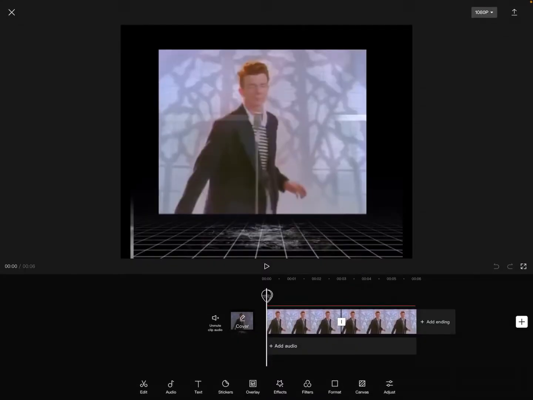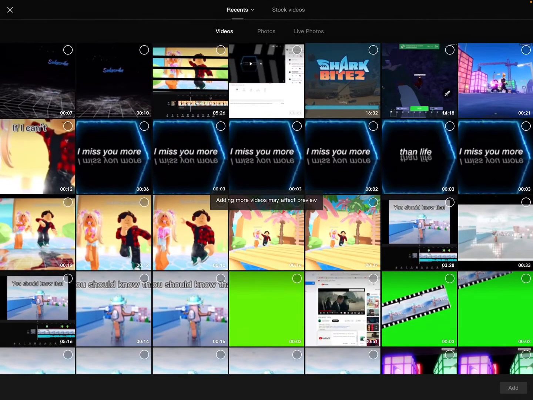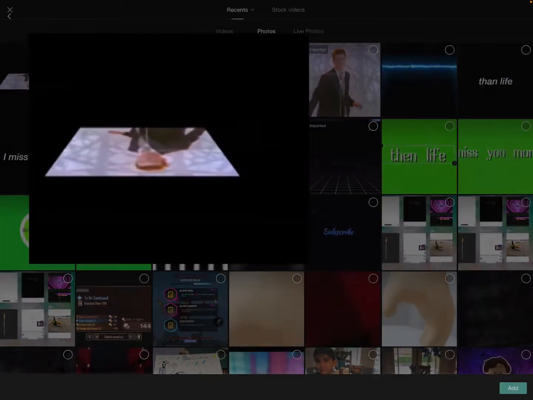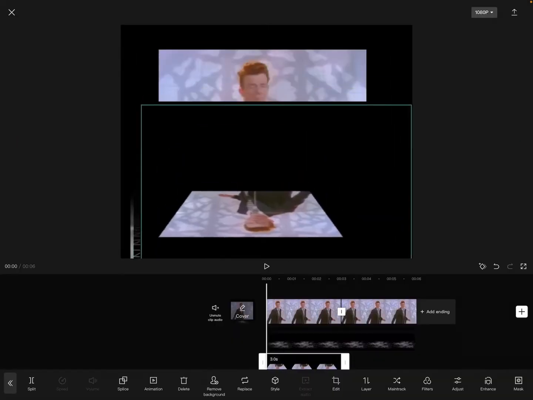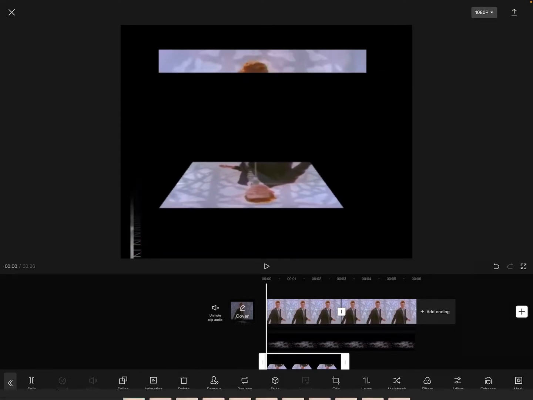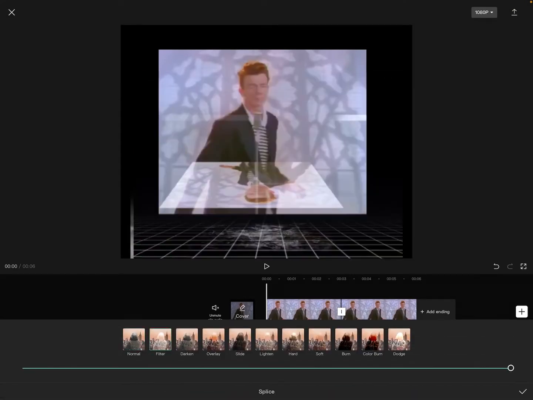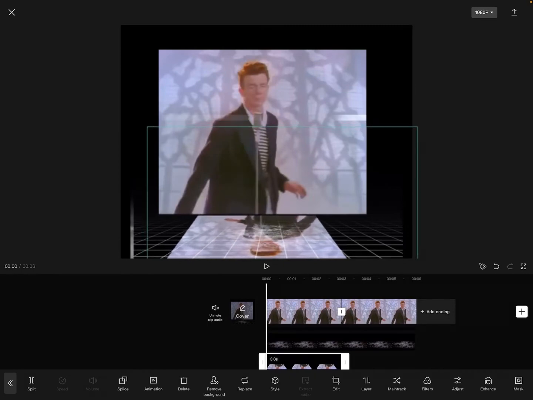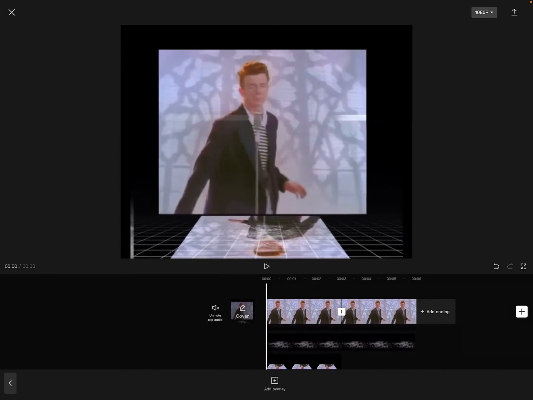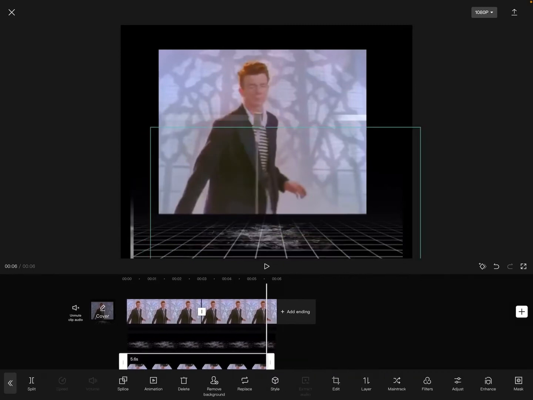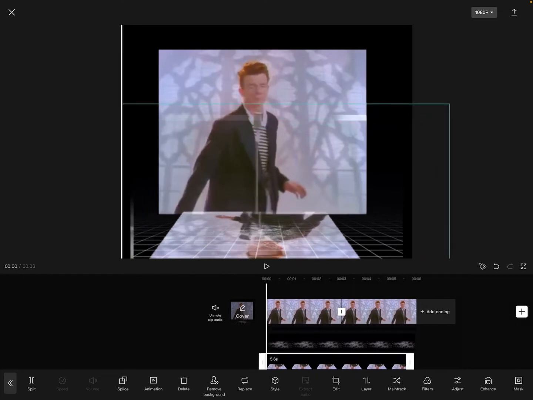Click back to your normal video, click overlay, and then add this and add this. You want to click splice, filter, and put this at the bottom. Actually, you want to resize this a little bit.